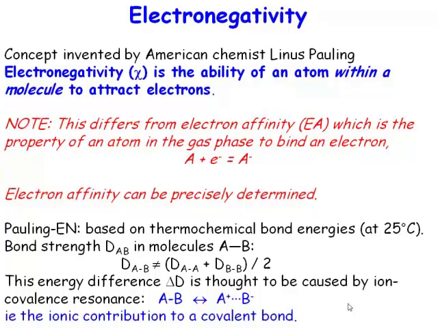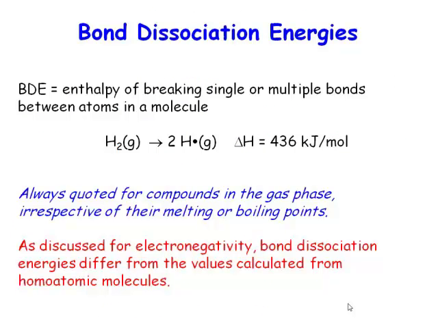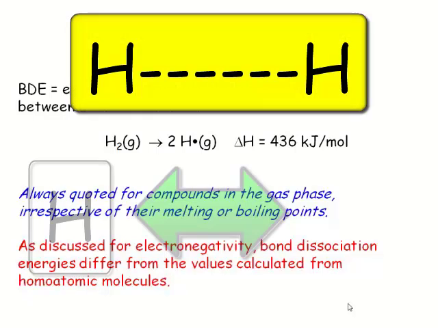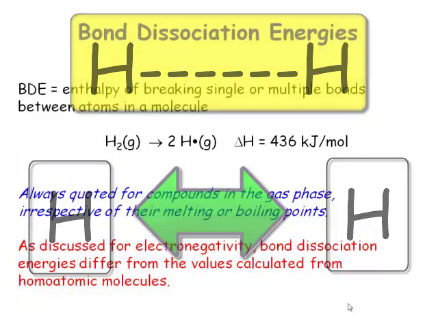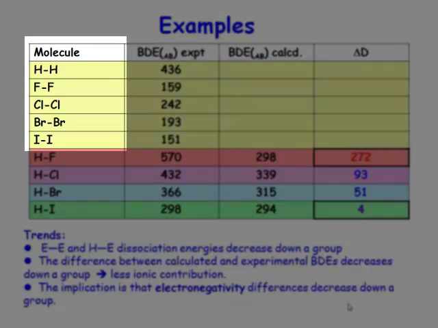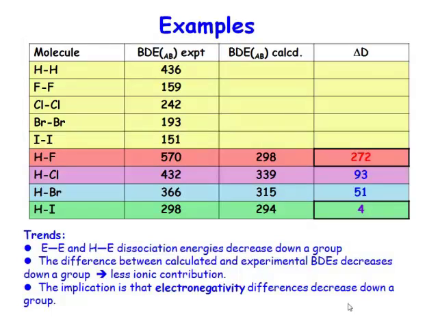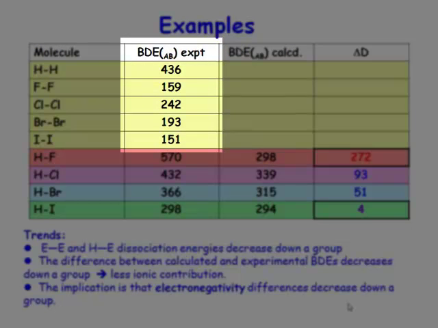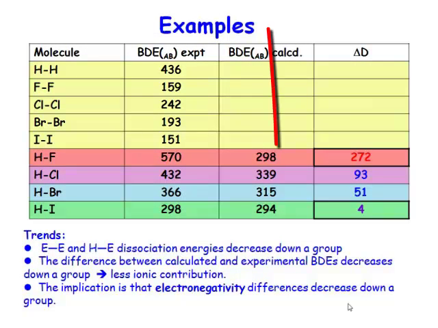If you have a molecule of dihydrogen, it has a bond dissociation energy associated with it. What exactly is meant by bond dissociation energy? It's the energy to take a molecule of something like hydrogen and break it into two discrete atoms. Here we have a whole series of homodiatomic molecules: hydrogen, fluorine, chlorine. And you can see the bond dissociation energies there. You can see that those bond dissociation energies decrease quite quickly.